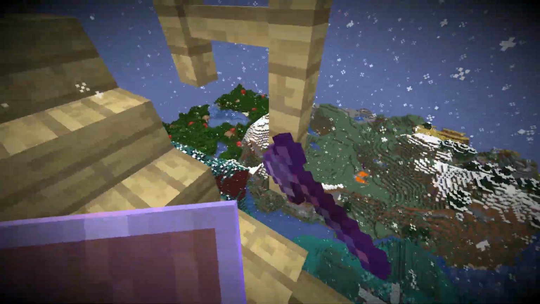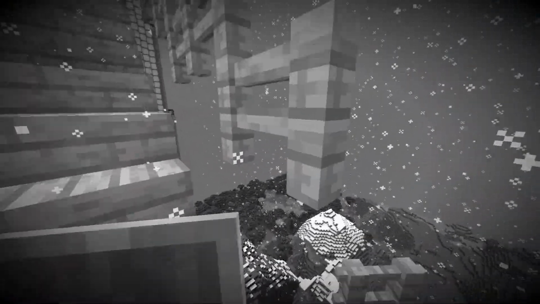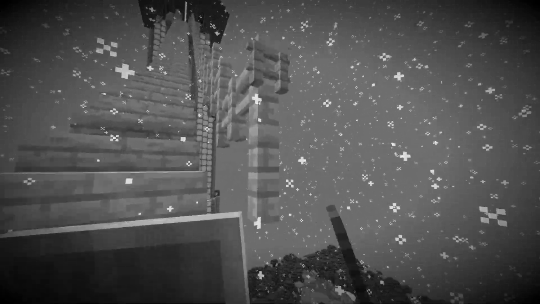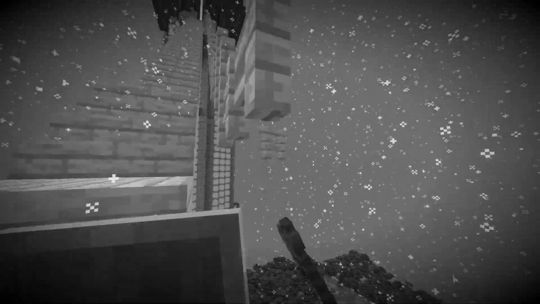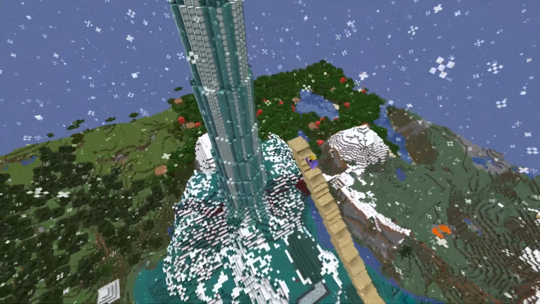Now that we've gotten the area taken care of, let's address this bridge. I don't think that I actually like it. It's ridiculous because I spent so much time on it, but it needs to come out. It's really just an eyesore. It's taking up too much room, so we're going to completely remove the bridge.